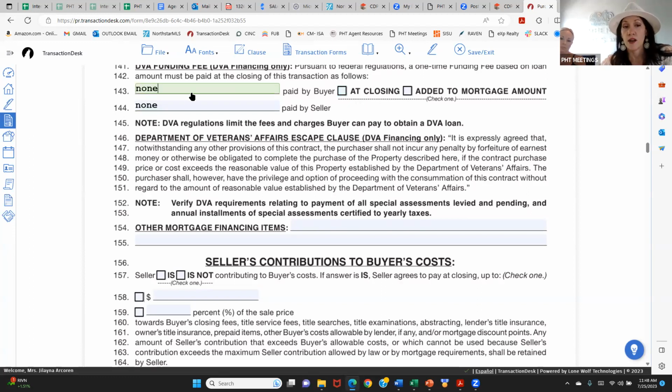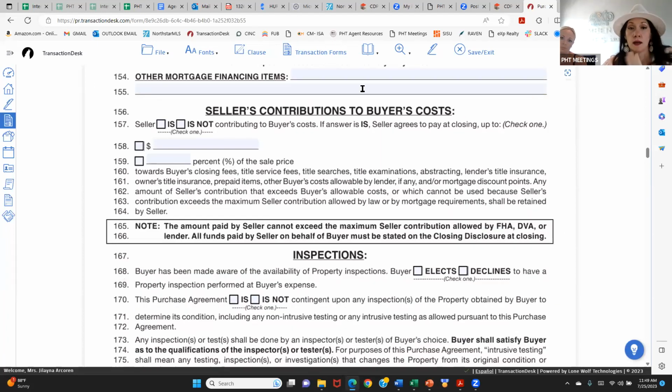If we want it covered by the seller as part of our terms, we'll write it like this. It's either paid at closing or added into the mortgage. That's what has to be paid up front, and that's what VA offers. It doesn't apply in this case. I recommend writing zero or not applicable where it doesn't apply.